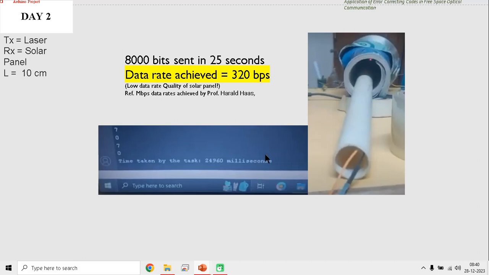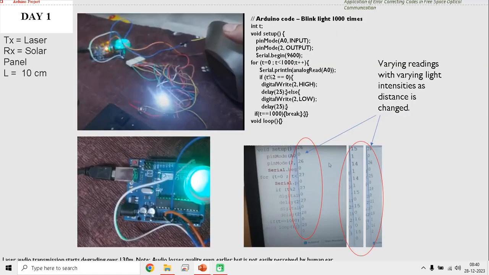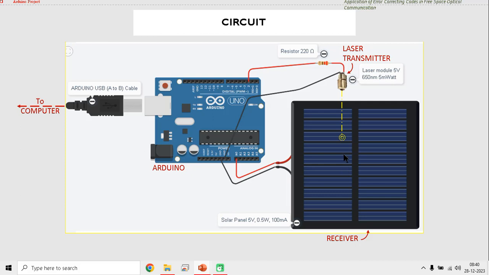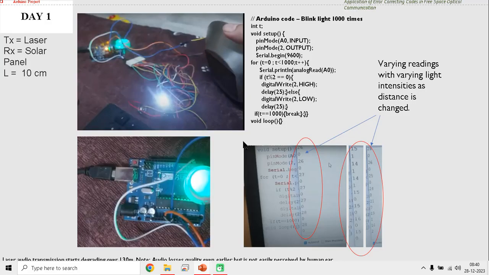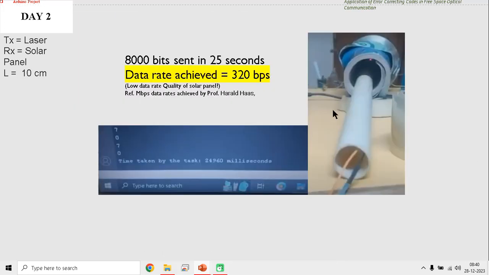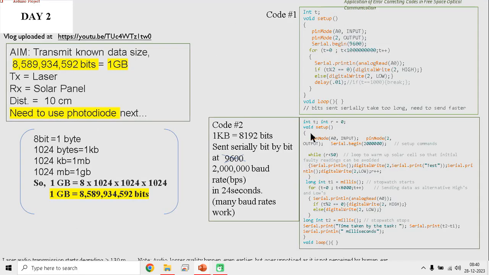Now, having discussed this, my sir saw this, and told me that solar cells are designed for achieving power rather than the responsivity feature. Diodes can be used and compared for the change in data rate. So we'll investigate more on this later.